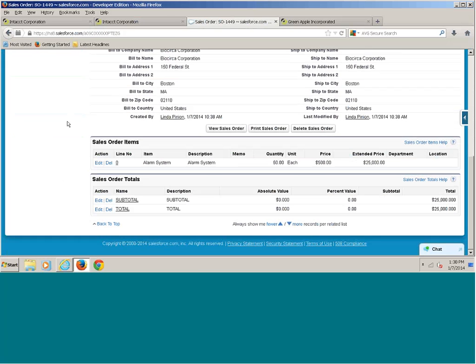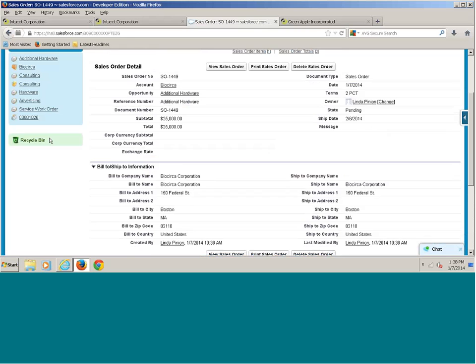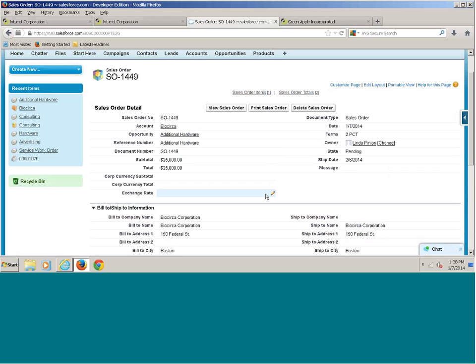Now, I may not be a financial person. I'm a salesperson. So I'm not controlling the financial piece of it, yet I'm integrated to the financial information so that it's right here at my fingertips. So I don't have to bounce back and forth. I can see what I need to see from the Salesforce side so that I can be customer-centric and answer any of those customer questions and not have to transfer someone to accounts receivable or to accounting, because I have that information right here in front of me.